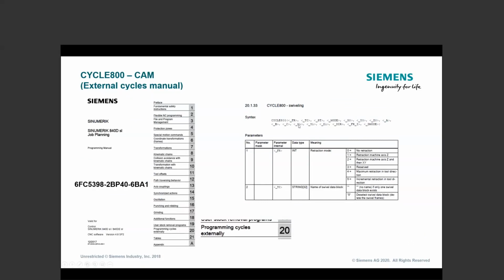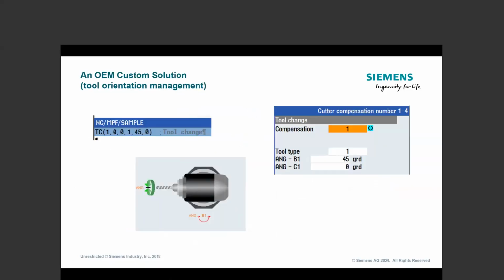So if you're figuring out how to post to a drilling cycle and want to know what all these variables are, it tells you exactly what the third variable is, what the fourth variable is. This is the Bible when we're working on posts and trying to get posts to output our cycles. So download this manual for sure. If you have any trouble finding any of these manuals, send me an email and I will certainly dig into it more for you.